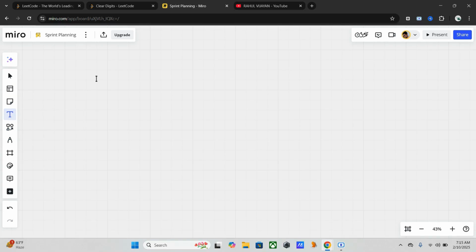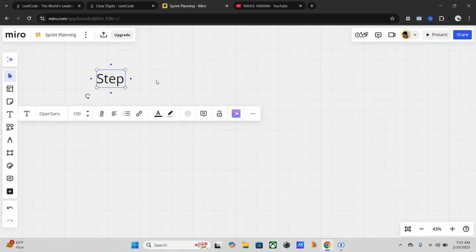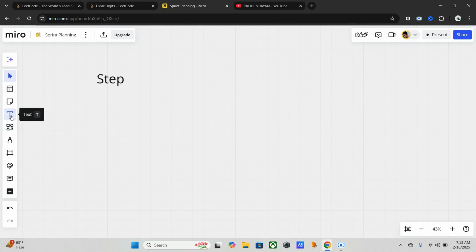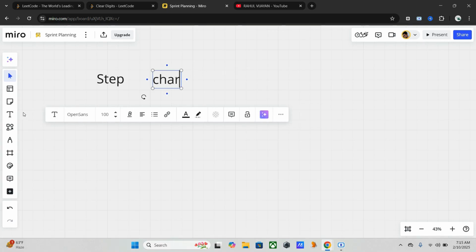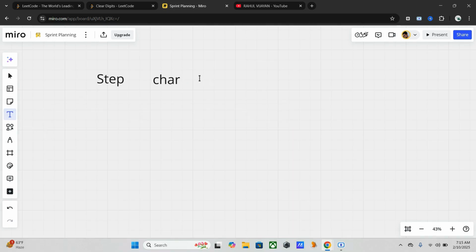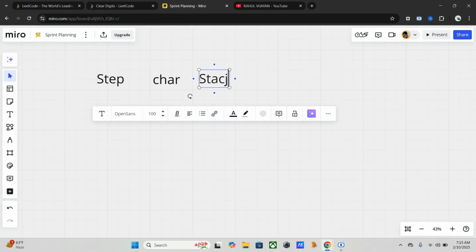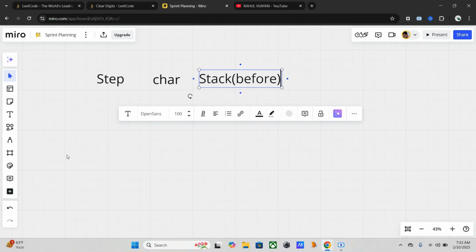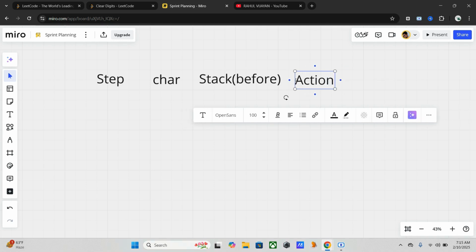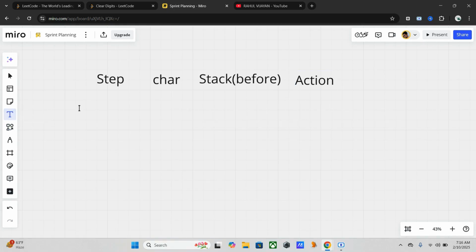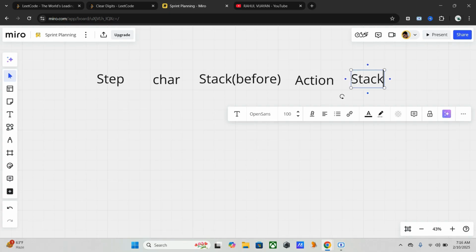So just columns: steps, character, stack before, action, stack after.